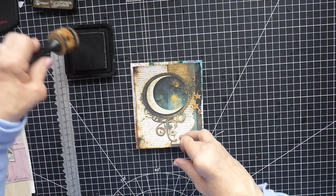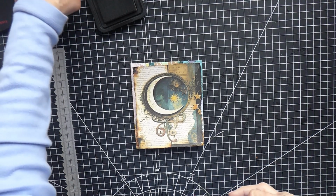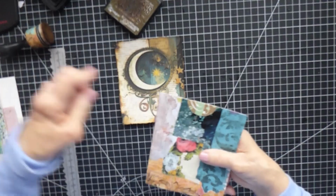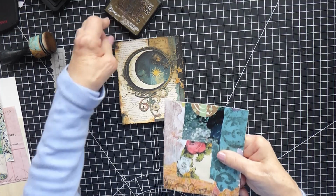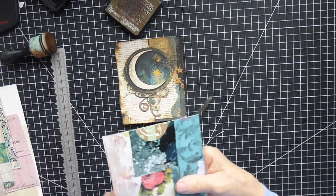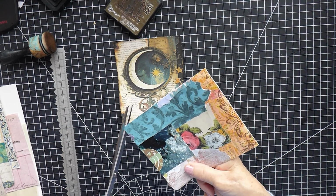Right, I think that looks nice on there. So that's that. I'm using walnut stain for everything to do with this particular journal. It's not a colour I use very often, but I felt like the darker colour works for this. In fact, I think I'll go around the card as well. I'm going to snip the corners. I'm not going to round them because I want to keep these as they are, I think, but I might just snip the cornery bits off. Just little tiny snips, and then I'll ink around that. And then we might add a little bit of something along the bottom, and then that will be pretty much it.